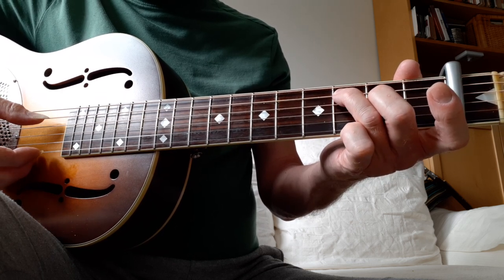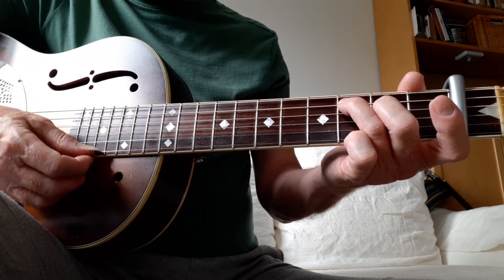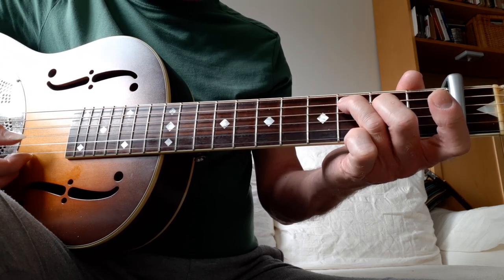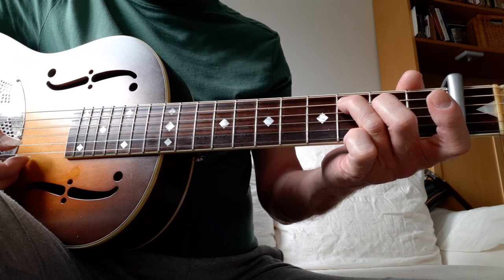Then we establish the song by going back to the C major 7 for when the words start, the actual first verse, and we play the C major 7 through to just the second string. Don't play the first string through to the second, okay? And we do this. Then we play strings 2, 3, and 4 for the words don't let the.